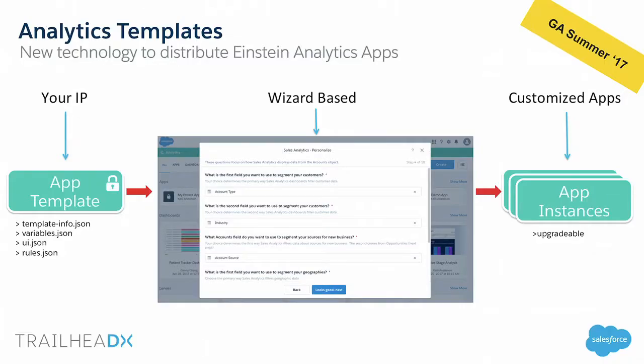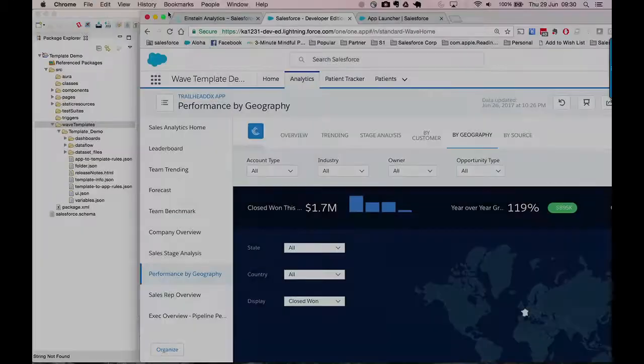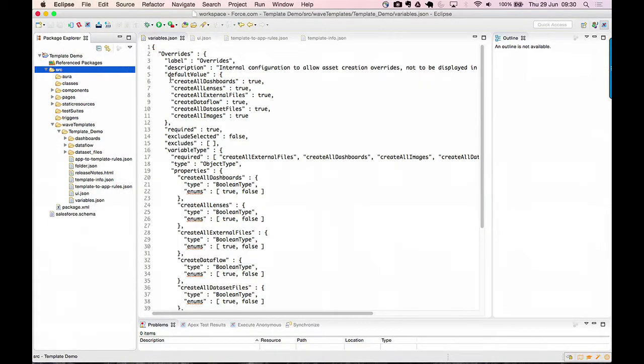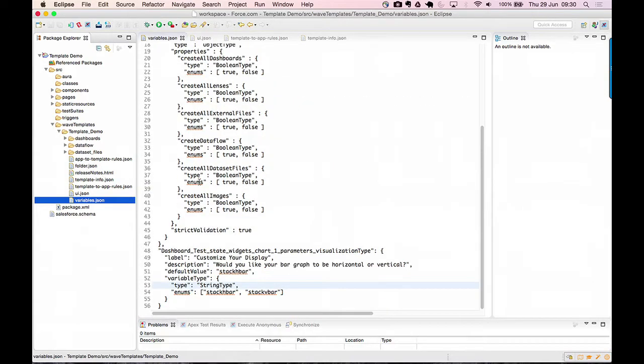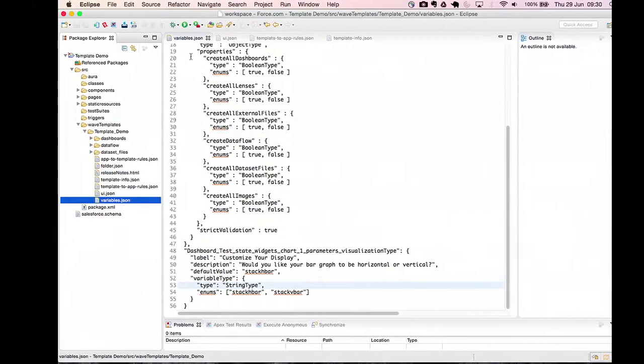Oh, actually, I was going to show you one more thing, if it allows me. So I mentioned those files. I'm not going to walk through the code, but in your Explorer, there's a new folder type called Wave Template. So our product hasn't been told that we renamed it yet, so you will see Wave all over the actual product code. But here are those different files, and here's my variable file. So again, it's all JSON, and you would just allow them to select different things. We don't have time to walk through the code. We're happy to do that at some point later. But I wanted to show you one other feature before I hand it back over to Warren.